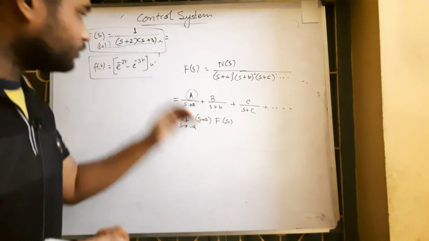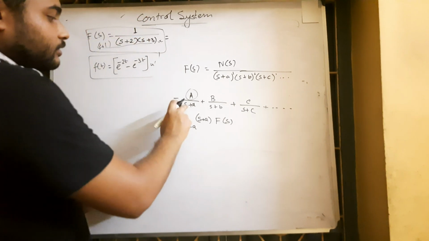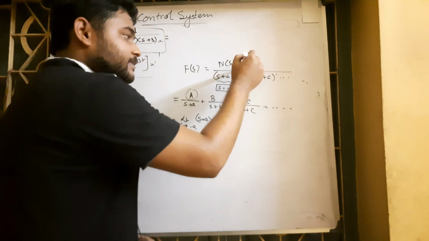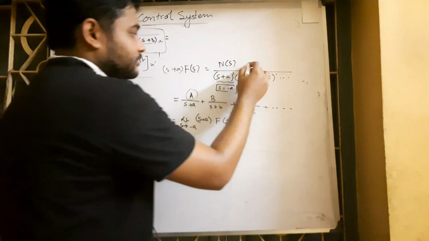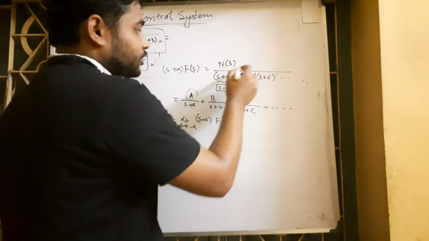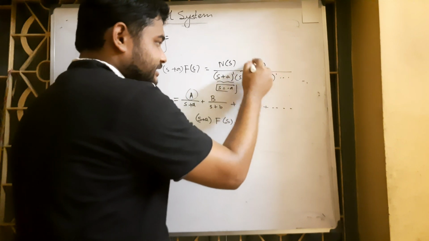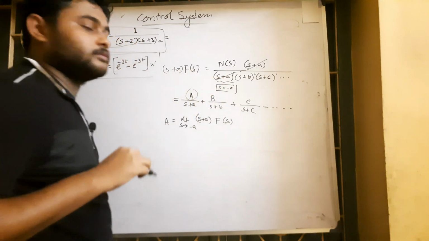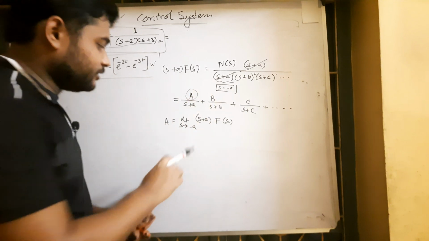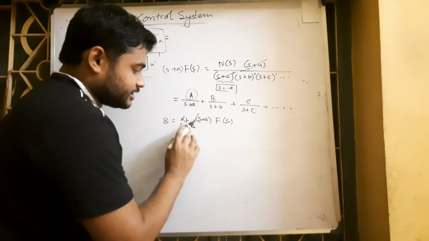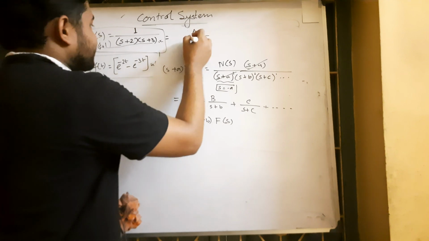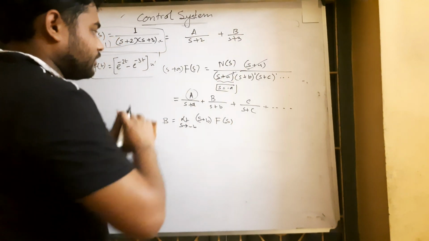So what this is going to do is put the value s equals minus a, that means it will equate s plus a to 0 and get s equals minus a, and that value will be put in this function. But before that you need to multiply it with s plus a, because otherwise if you put s equals minus a in F(s), then it will be 0 in the denominator, so something by 0 will be infinity. So you must cancel this term by multiplying it in the numerator like this. Now you put a and then you calculate the value of A, and similarly B, for B it will be s tends to minus b, (s plus b) F(s). It's pretty simple. Like we had s plus 2 plus B s plus 3. Now I'm going to find A.